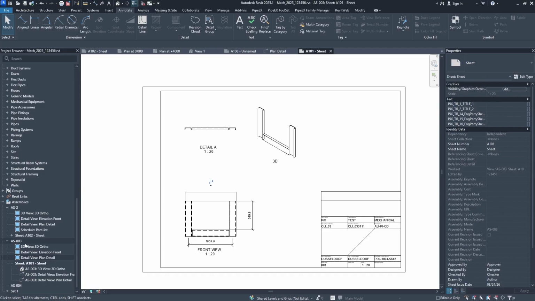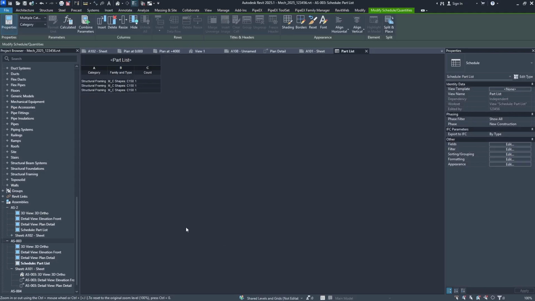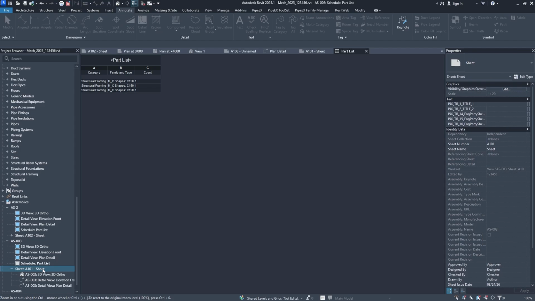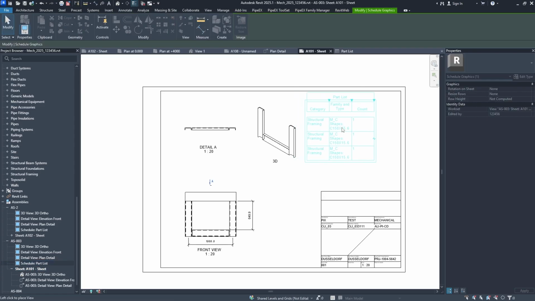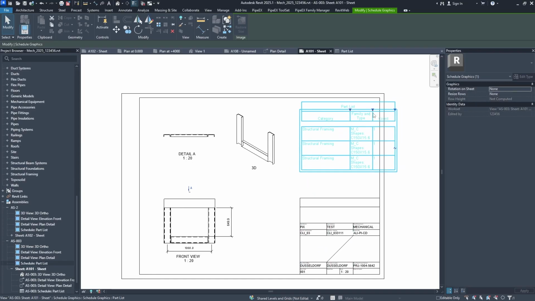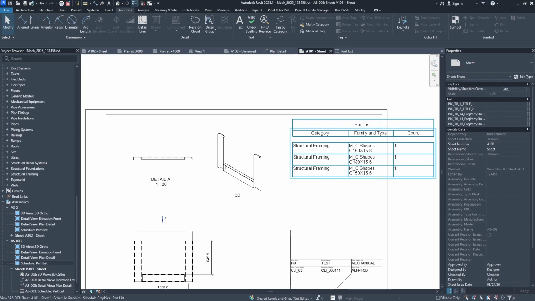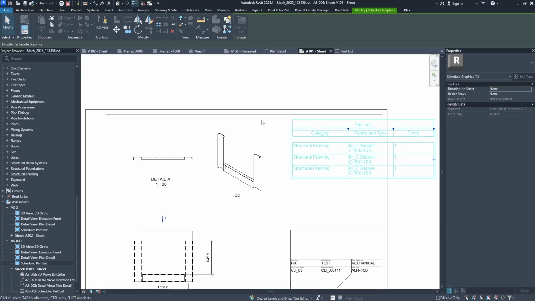Then I'm going to, yes, here you can see that I forgot to create a part list. You can always add it. And then I'm just going to place it to the drawing. So for example, what kind of item is this?